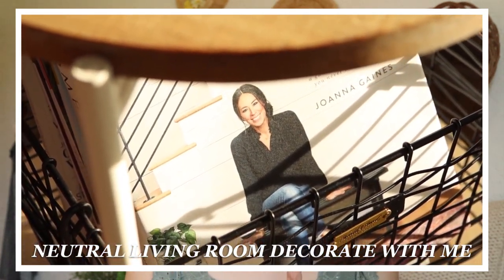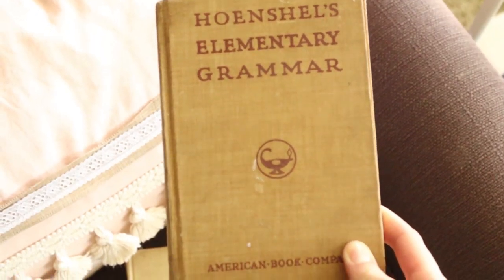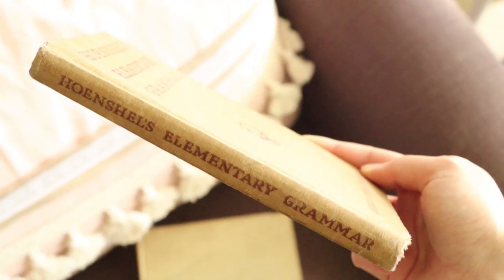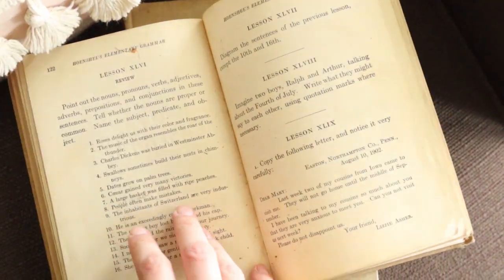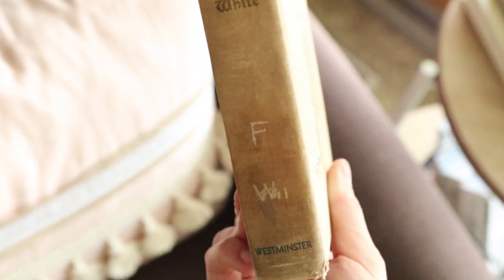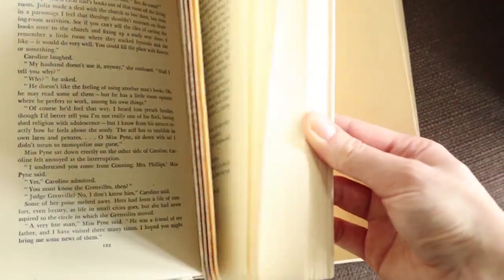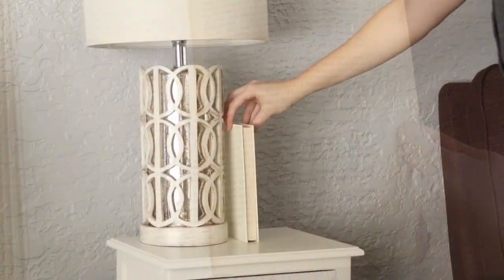And personally, I like to style with more neutral books, more old looking books. A very good place to find those types of things is at thrift stores. You can go and there are shelves, sometimes aisles of books. And a very big tip when it comes to this is if the book has a little plastic sleeve cover on it, you can pull that back and look at the base of the book.